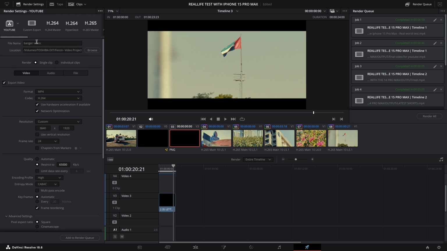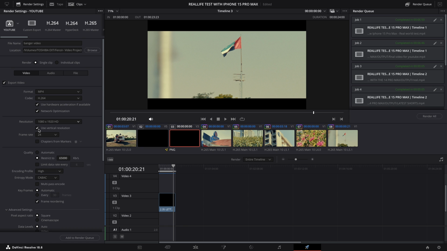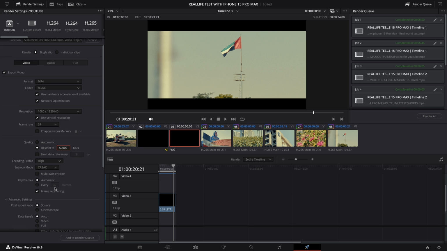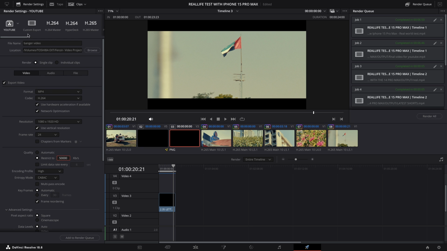Now if it's YouTube Shorts that I'm going to work on, first thing that I do is I change the resolution to vertical resolution, and I will lower this value to maybe like 50,000. This is the value good enough for YouTube Shorts. And also make sure the video is 1080 and not 4K, because Shorts looks better in 1080 than 4K. So make vertical resolution 1080p and change this value to 50,000, and the rest of the things I leave as it is. And then again you can create a new preset, so I have already named it Shorts right here.